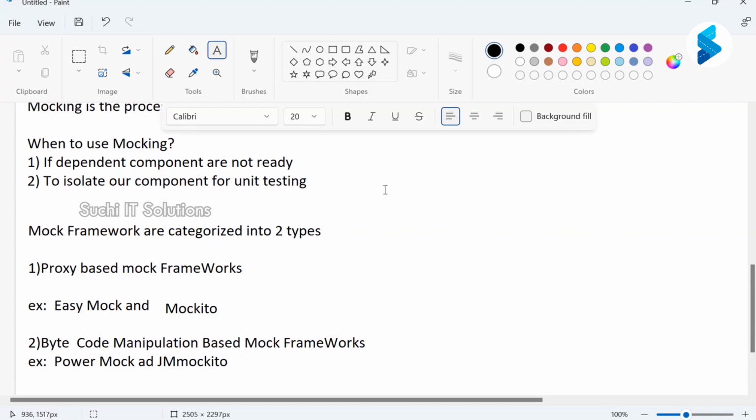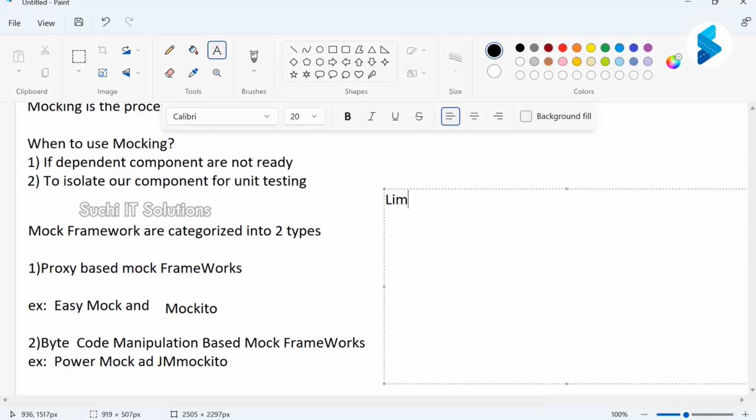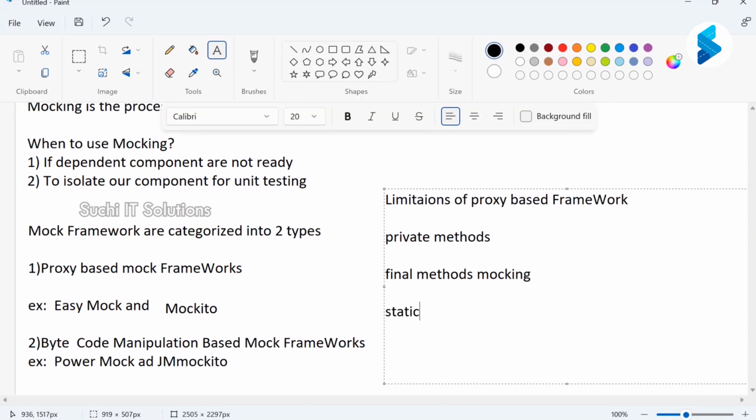They do not support private methods, final methods mocking, or static methods mocking.